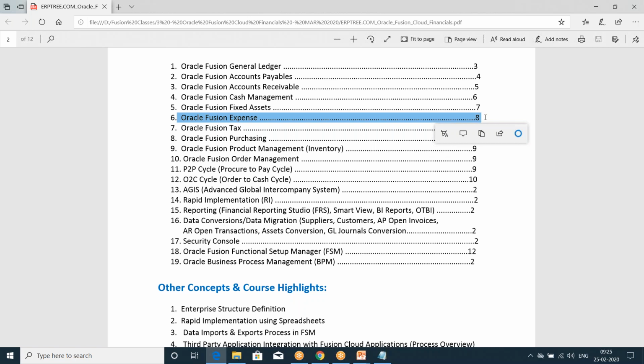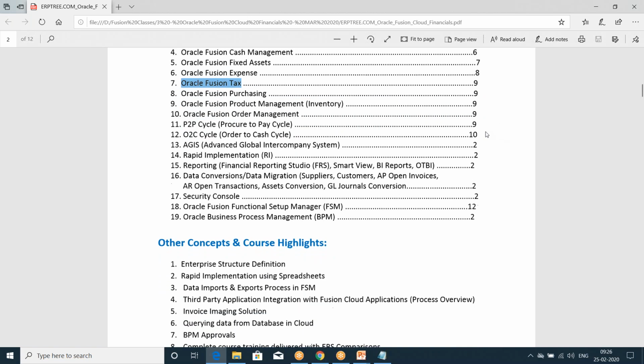We'll go through those. And one more point: in EBS, whatever we have as iExpense, the same in Fusion we call Fusion Expense. But in EBS, as part of payables, you can create expense reports even if you don't implement the iExpense application. That functionality is available in the accounts payable application in EBS, but in Fusion it is not available. If you want to create expense reports, the only option is the Oracle Fusion Expense application. For tax, I'll take you through the R2R flow, how to configure the tax, and how to calculate it in payables or receivables, any one of the applications you will see.